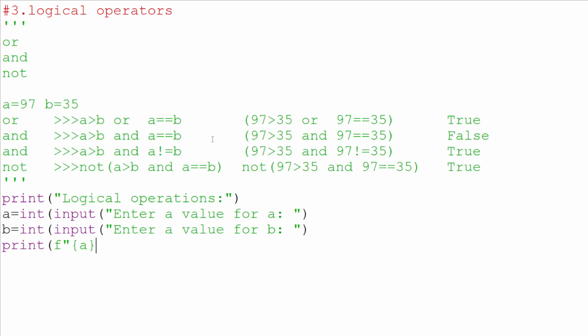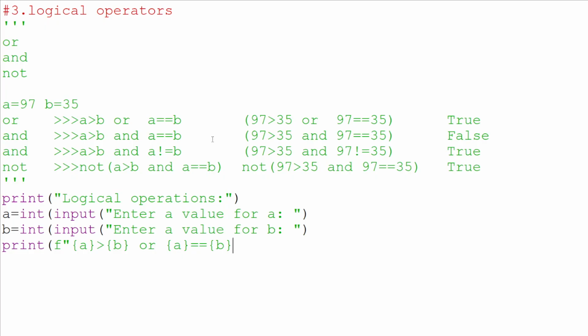Here we need a greater than b, then one space, or, and here we need to mention just or. Then a double equal to b. So, a greater than b or a double equal to b.